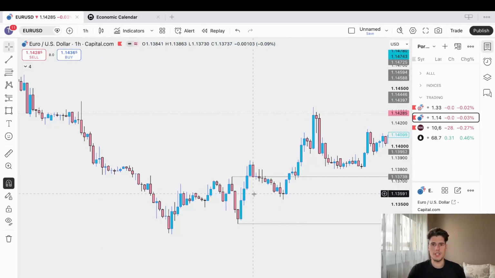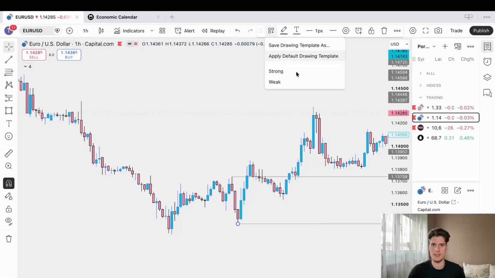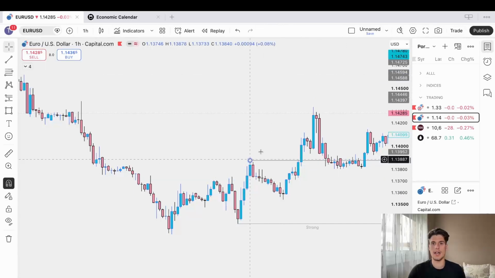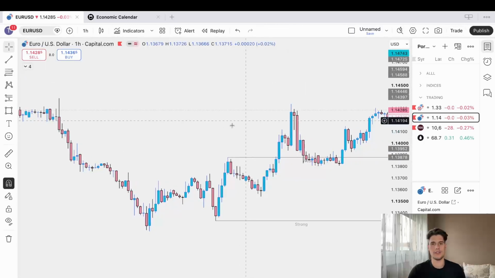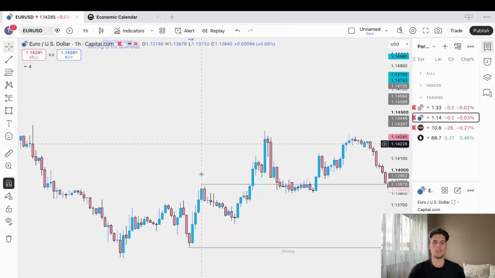And here it is, one more example. We can see a structure change to the upside, so we know this is going to be the low of the movement, so this is our strong side right here, and this is our weak side right here. We are waiting for a structure change. We probably assume that it's going to be a bullish trend. Right now we made it, cool.